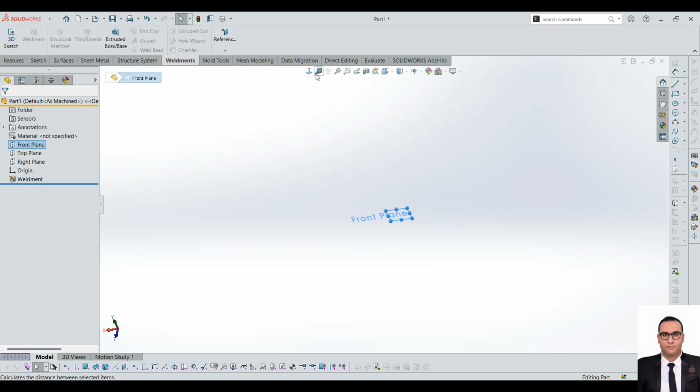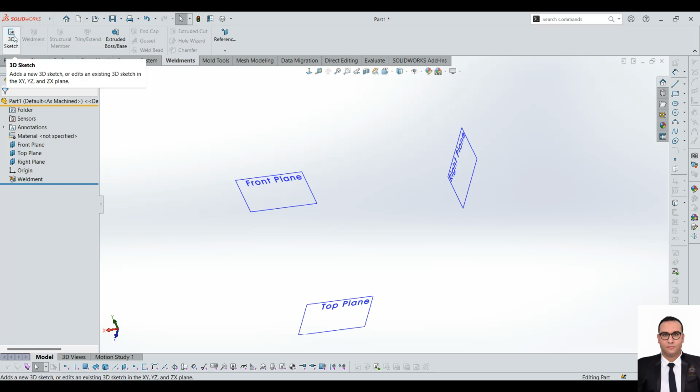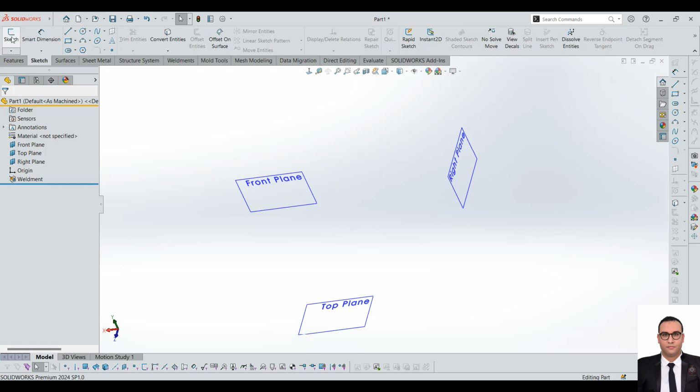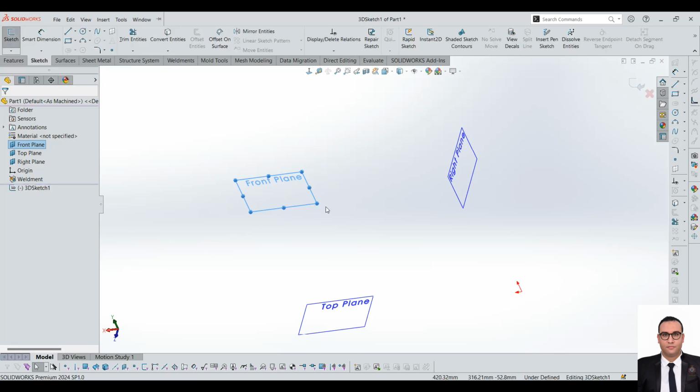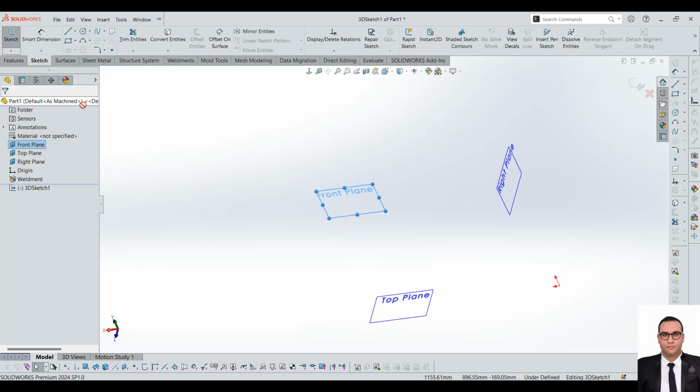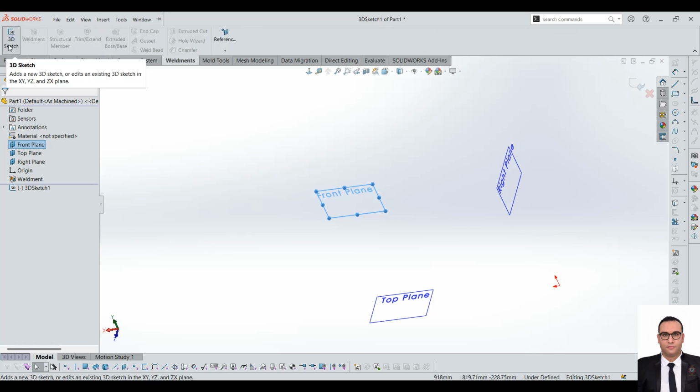As we see in SolidWorks, we have three planes. We have those three planes together, the XY and XZ, and the Z and Y. Okay, then, as we see, the 3D sketch will allow us to work on those three planes at the same time. On the contrary of the 2D sketch, which will allow us to work only in one plane, the 3D sketch will allow us to translate between planes and to work as needed in the 3D. Okay, then, as you see here, now we have selected the 3D sketch.